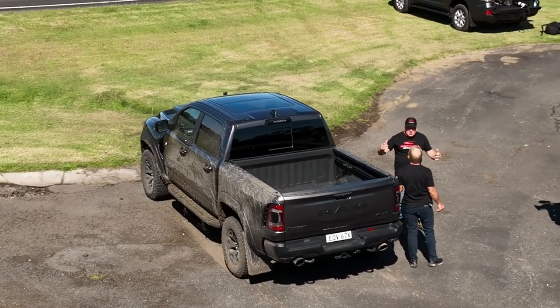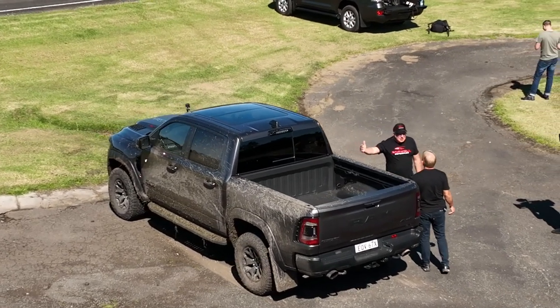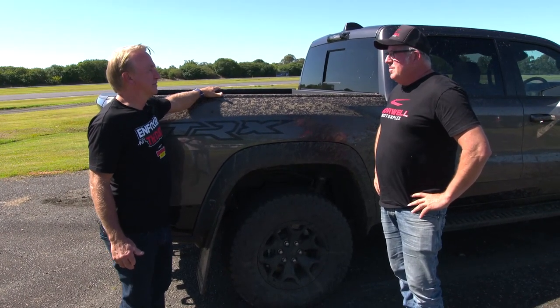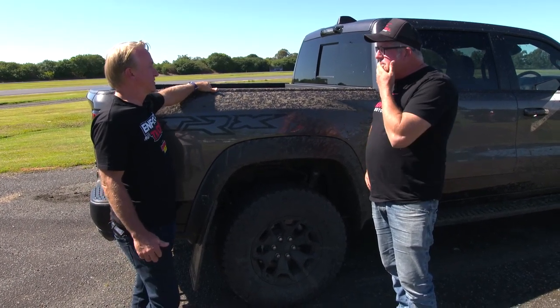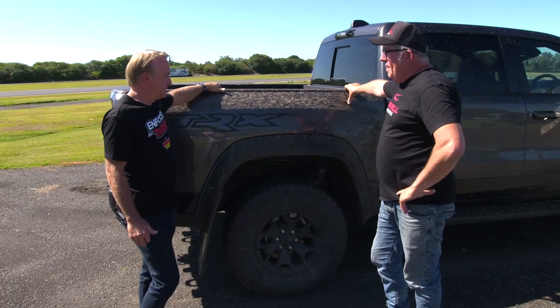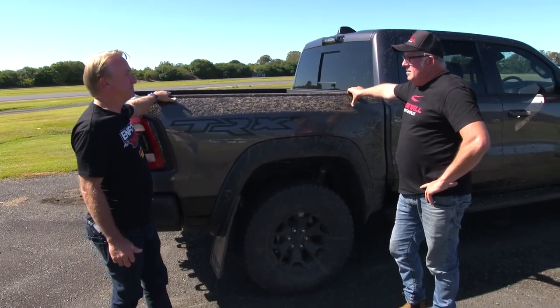Not with the speed limits in Australia. Not at all. But this is a car you can go and use. So anyone that says this is not a practical vehicle is kidding themselves. If you can afford this sort of money, this is more practical than a Ferrari or a Lambo or any of those GT-style cars. Because you can take this anywhere. You could take it out on the town.